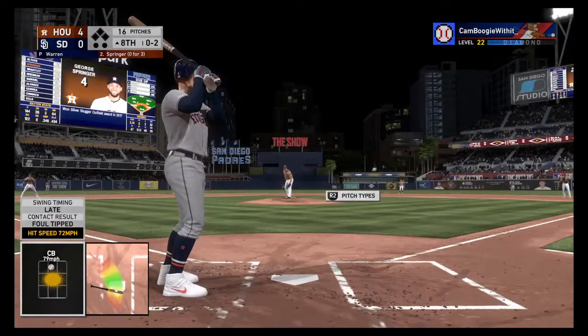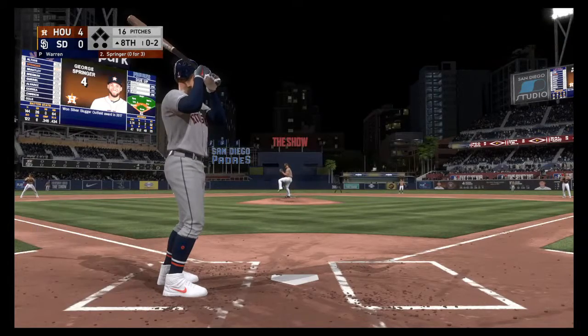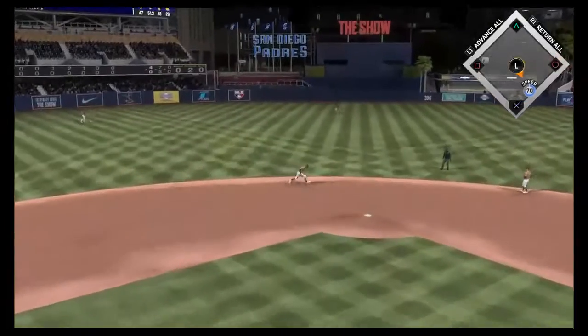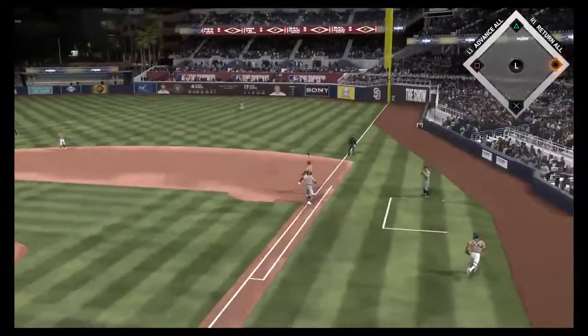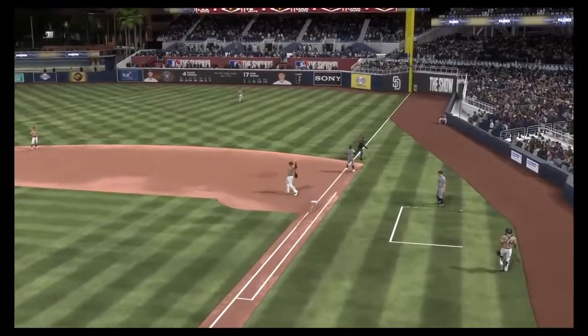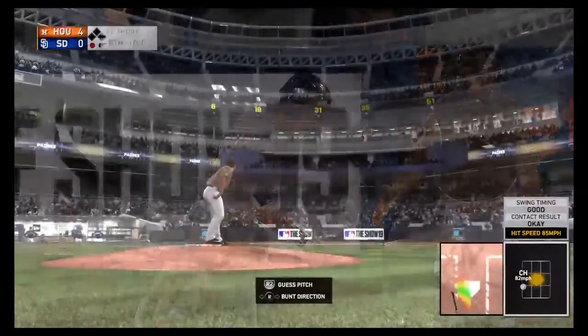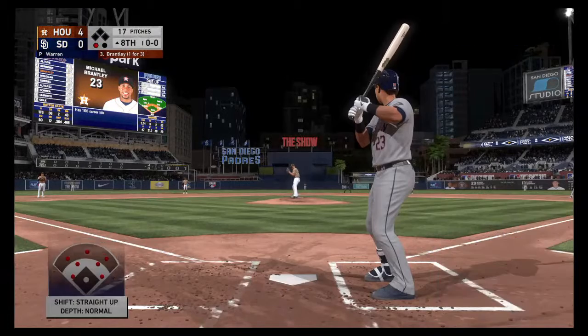And it's fouled away. Here's another 0-2. Ground ball sent back up the middle. To his left, Tatis. Throw on to first in time, so the leadoff man is set down to open up inning number 8. Here's Michael Brantley, head-to-head with Adam Warren.